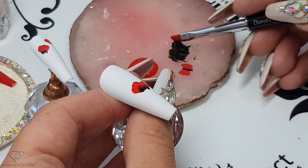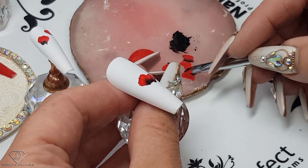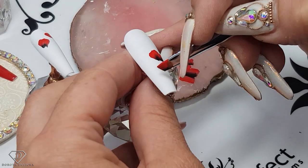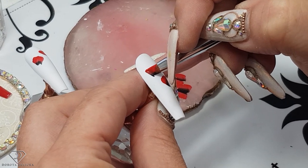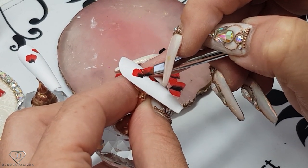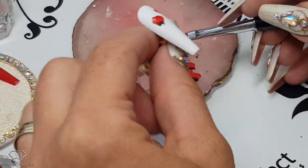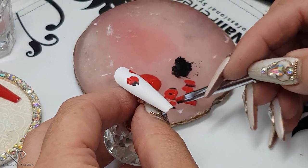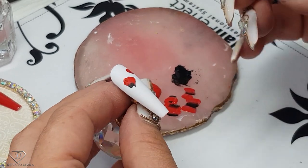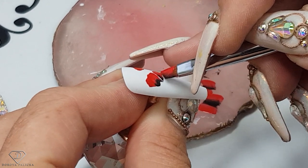So you can see, even if we use just the smallest drop of black, it's showing quite a lot. So remember, always mainly red, and the black is just a touch of it. Here another petal. So you really want to do the background petals first. And then once they dry, we can do the next petals. So here a wee gap, so leave an empty space.